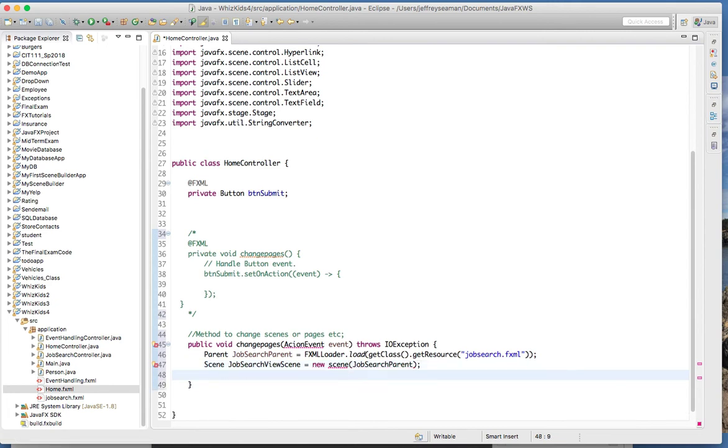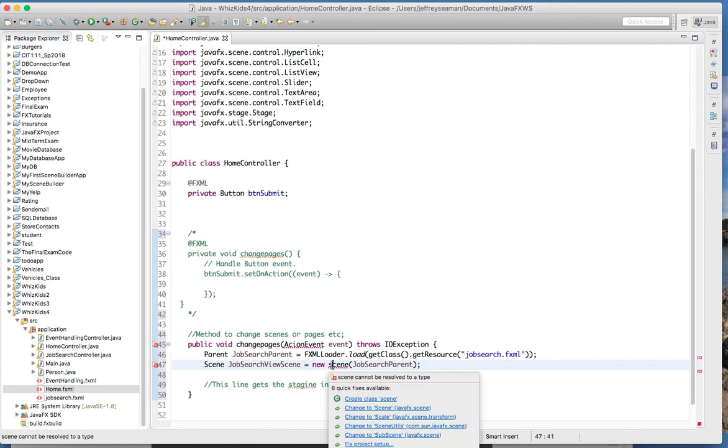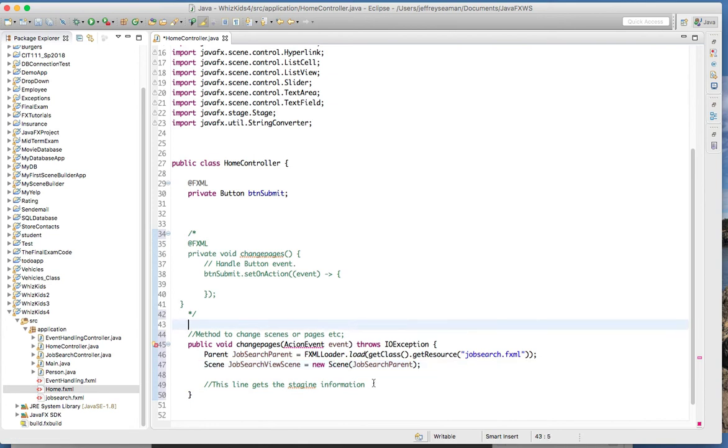All right. So this line here, I know this line gets the stage information. I have to uppercase that. All right, cool. So now, if we do stage, I'll call it window equals, we're going to create a stage, and then we're going to create a node.